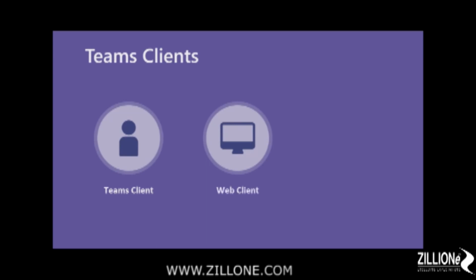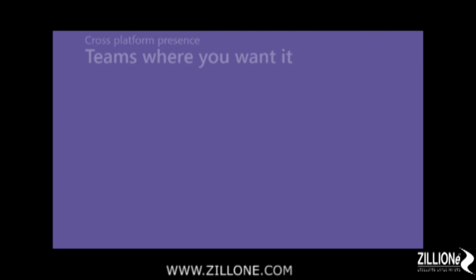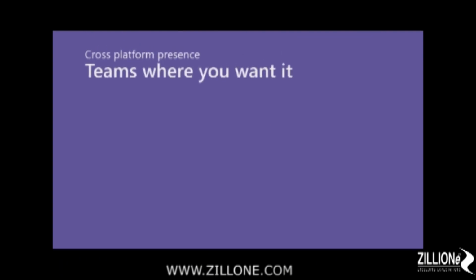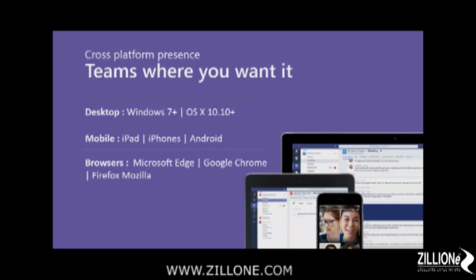Moving forward, we have a lot of clients for Teams. You have the normal desktop Teams client itself, you have the web client, and you have the mobile client. If you look at the compatibility of the Teams client, on desktop, if it is Windows 7 and above, it's supported. Even OS X 10.10 and above is supported. When it comes to mobile devices, it supports iPad, iPhone, Android, and all these major platforms. And when it comes to browsers, it supports Microsoft Edge, Google Chrome, and Firefox. So it supports all these platforms.